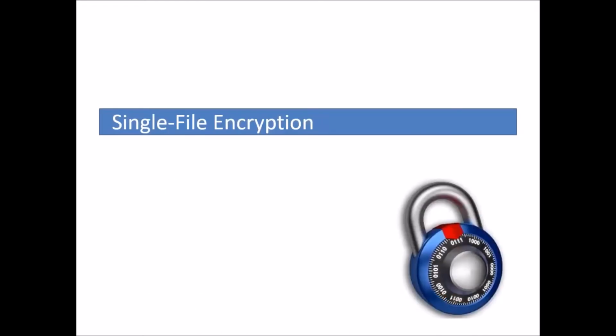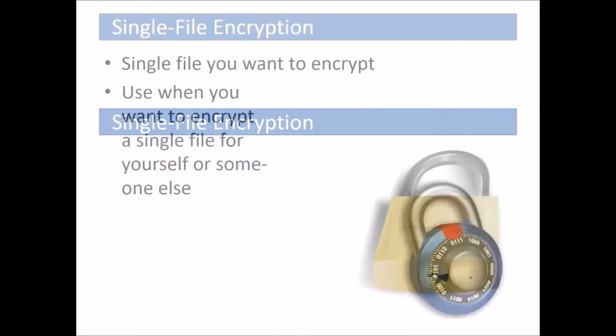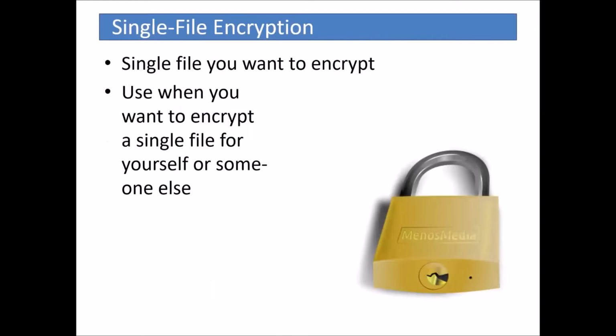So the first thing we're going to talk about is single file encryption. The idea behind single file encryption is that we have a single file we want to encrypt so that nobody can read it but us or people that we designate. So you might use this anytime you have a single file that you're going to carry around on a flash drive or on your laptop, and you want to make sure that if somebody gets a hold of your flash drive or laptop, they can't read this file. Or if you wanted to email a file to somebody, you could share the password with them and they'd be able to read the file, but nobody else in between.